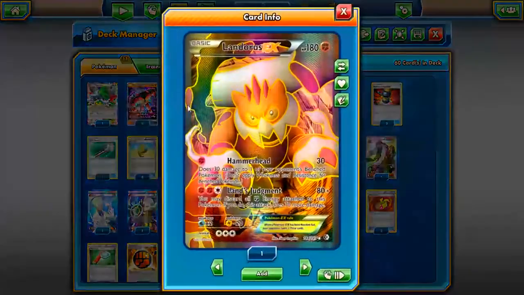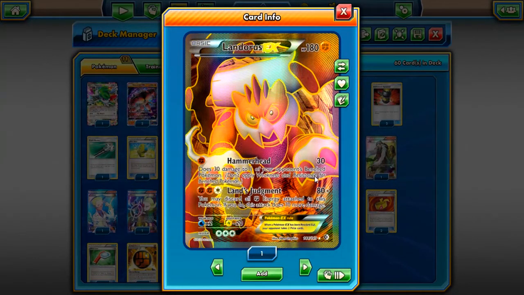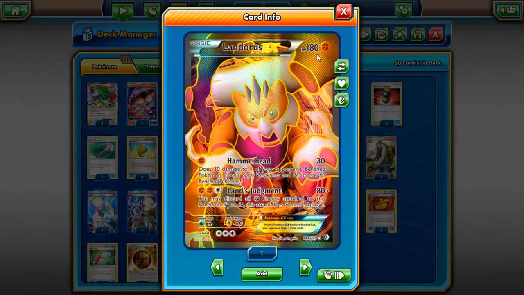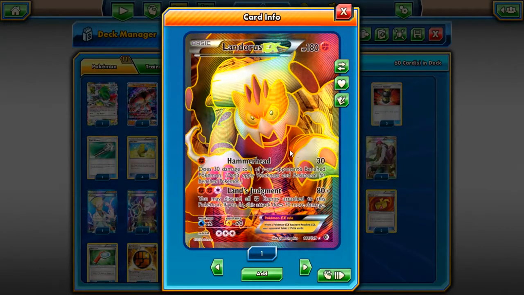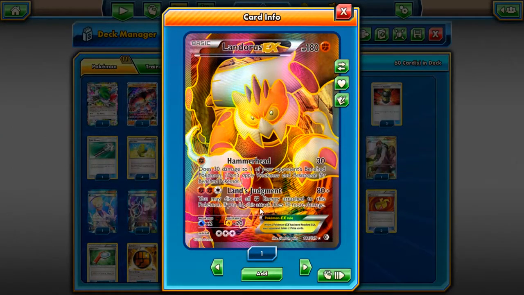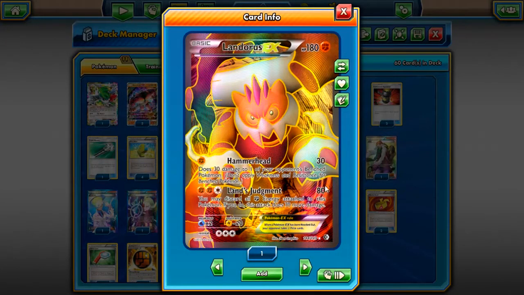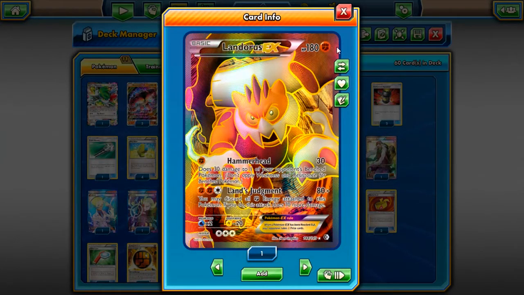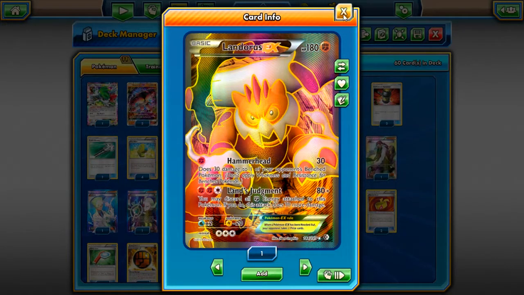But in case we do see them, we have a 1 of Landorus EX. Hammerhead does the exact same thing: 30 damage to one of your opponent's bench Pokemon and 30 to the active. So it's the exact same thing as Jet Punch, but you've got less HP. You're weak to water, so if you're not fighting Greninja, this is a good one, right? And then you got Land's Judgment. You may discard all fighting energy attached to this Pokemon. If you do, this attack does 70 more damage. So you can hit 150 by discarding all your fighting energy. Obviously inferior to Landorus, but it's another option.